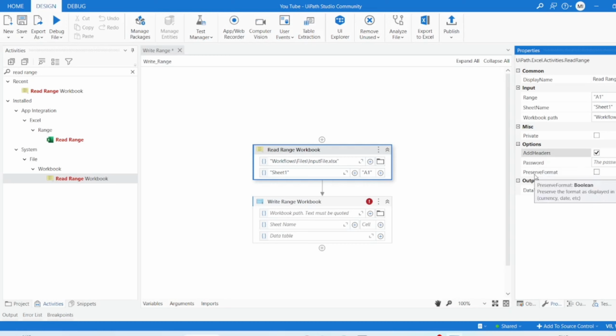And for preserve format, we have amount and date columns in the Excel file, so we will simply tick this to preserve the format as it is. For data table, we will be creating a data table variable to store the data from the input file.